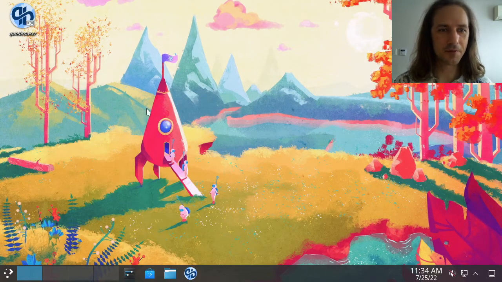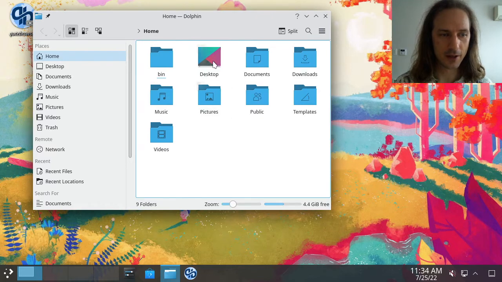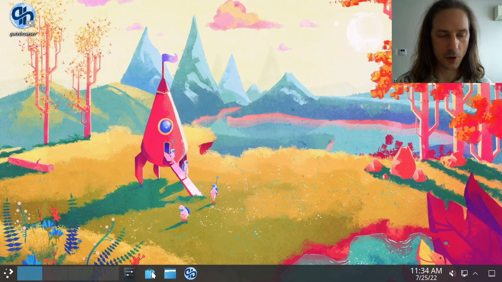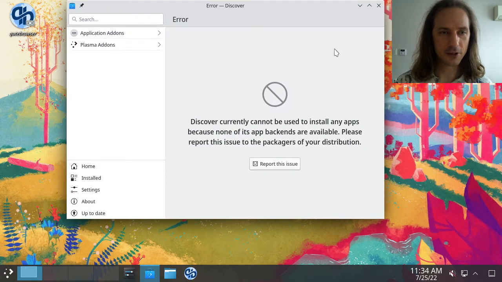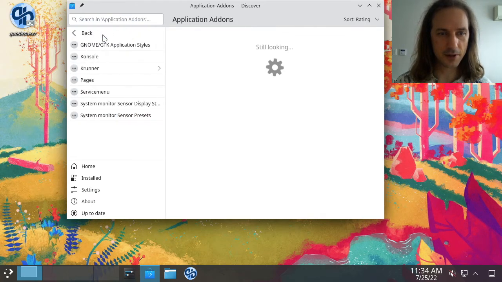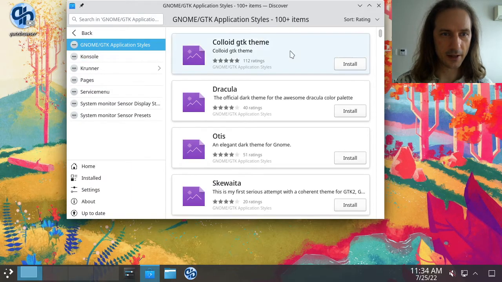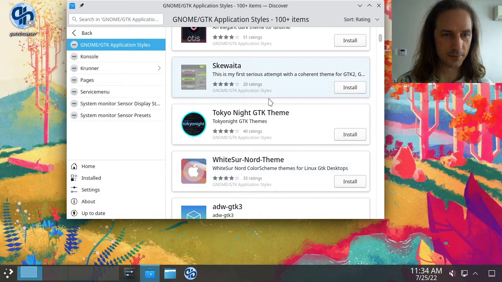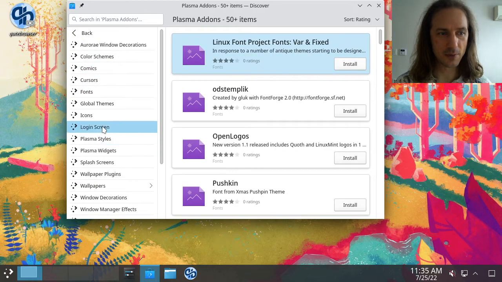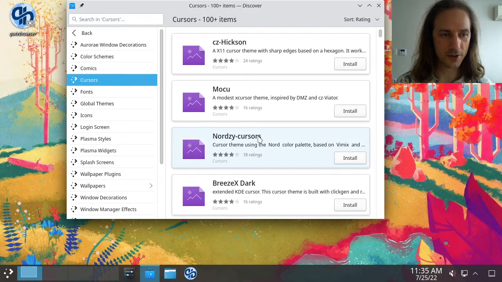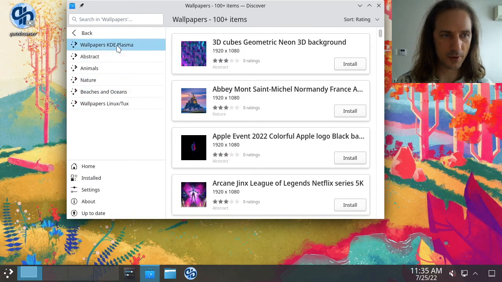Now that we installed everything from the KDE group and also Konsole and Dolphin, we actually have a working file manager icon here, so we can browse our home folder if we want to. We also have Discover suddenly working, which is supposed to be a software center. We of course cannot install anything from the Arch Linux repositories, but we can still use it to install things like GTK themes or other types of themes. We can have other things for Plasma, so Plasma add-ons like new cursor themes or maybe new wallpapers.